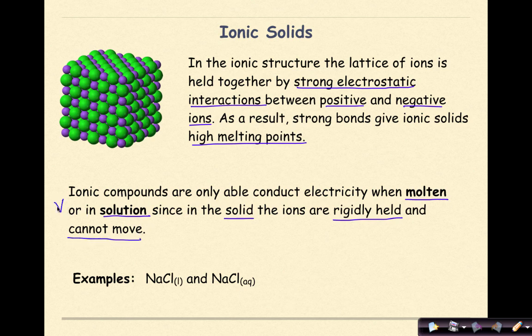This is a very important point, and you need to pay close attention to these phase symbols by the compounds. So up here we see this is representing NaCl solid, where it's all closely packed together, held together by electrostatic forces. That's representing a solid. But NaCl liquid means that sodium chloride has been melted into a liquid and ions are able to move. Compare that to NaCl aqueous, which means the solid sodium chloride has been dissolved in water, and therefore the ions are able to move.